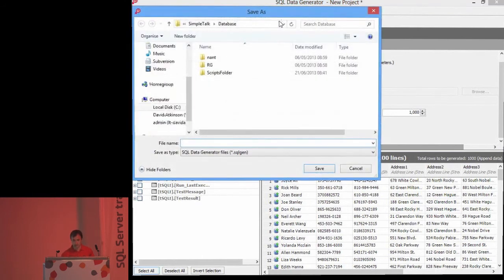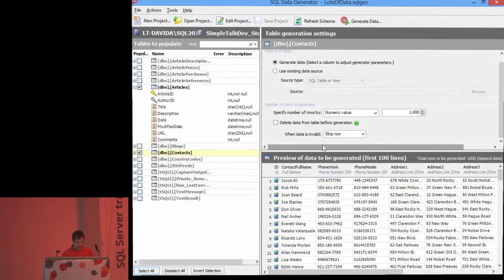And I want to save it. I want to put it in source control somewhere accessible to the build. So I'm going to save it in my working folder here and call it, oops, I didn't mean to do that at all. Lots of data. I save that.